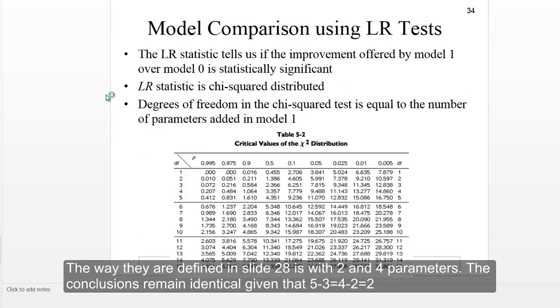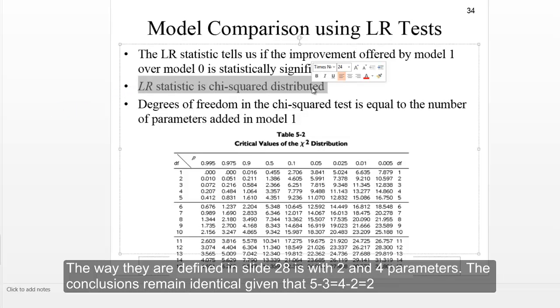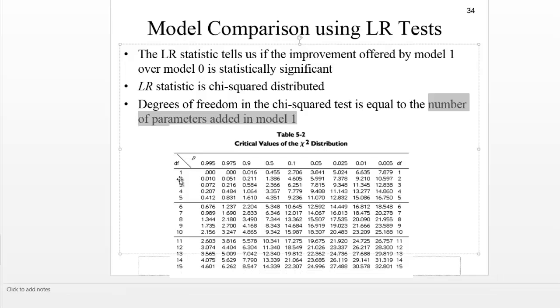What we know of that test is that the LR statistic is chi-square distributed. And how many degrees of freedom is it going to have? The degrees of freedom are equal to the number of parameters added to the basic model. So if the GARCH(1,1) model has 3 parameters and the GARCH(2,2) model has 5 parameters, we increased it by 2 parameters. So we have to look at the chi-square with 2 degrees of freedom. We come down here, look at the degrees of freedom, 2, and then the 1% level, so 2 times the difference of the log likelihood functions would have to be bigger than 9.2 for the second model to be an improvement over the first model.